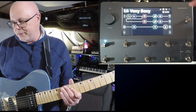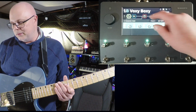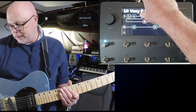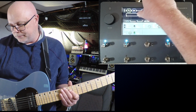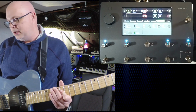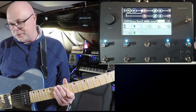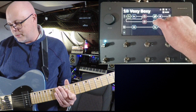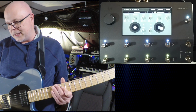Now you'll note here what I've done is I have the compressor in the front, again to give it a little bit of smoothing, and then here I have it split between the two channels. And then as I go through both scenes, it'll choose which channel I want to use. So the split comes here, and then you have two paths, both with reverb as well as the cab. The reverb is, again, just a spring reverb, because I love springs. And then here is the cab.